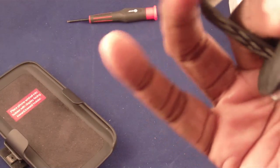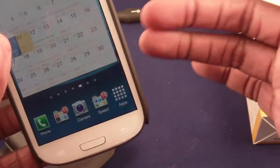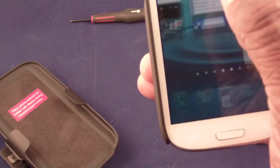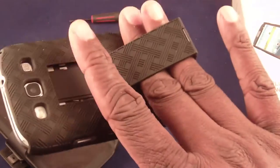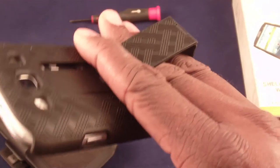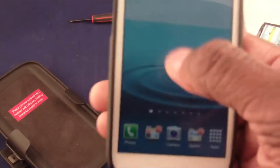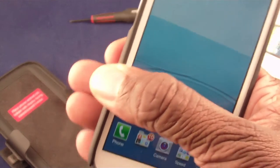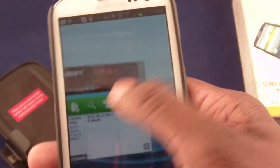I actually find it's nice — I can just put my two fingers in there and hold the phone without actually having to grip it with my whole hand. If I'm coordinated enough I can do zoom, pinch and pull, and the whole nine yards, all with just one hand. Somebody was selling a little device for $30 or $40 that you glue on the back of your phone that does this exact same thing — I just use this. If I'm going to be holding the phone for a long time I push my fingers in even further and I don't have to worry about dropping it while still using the phone.